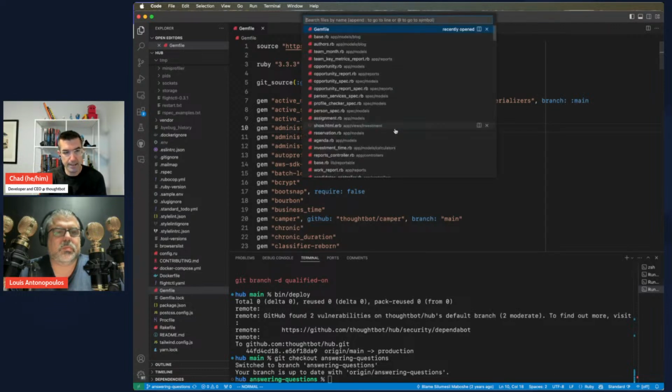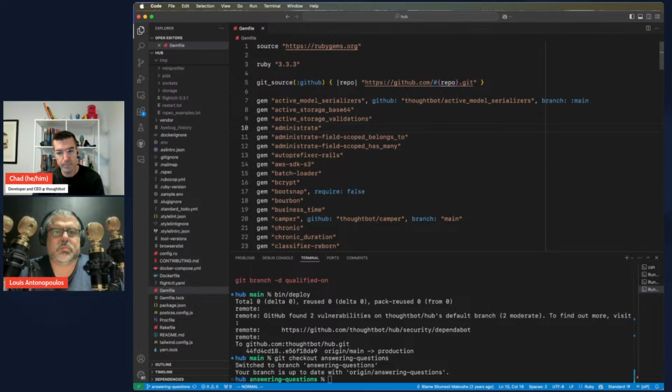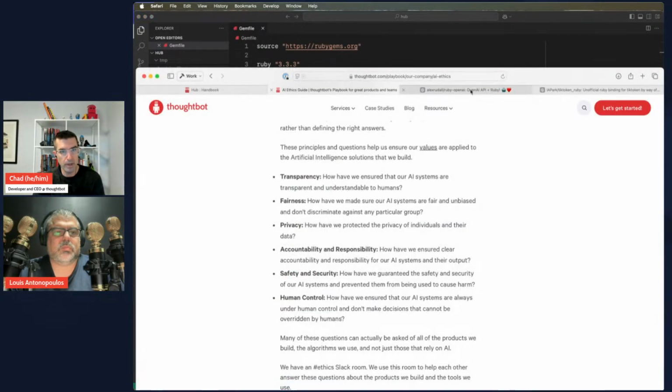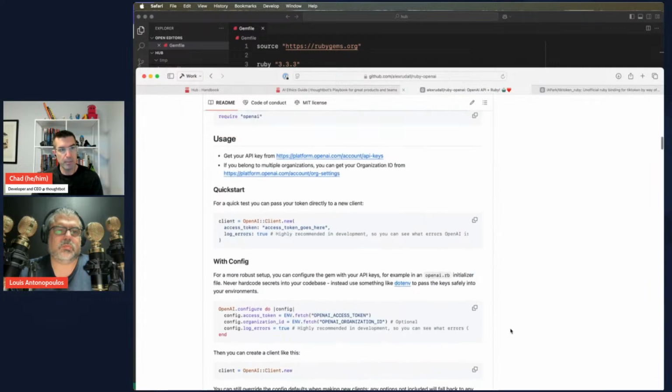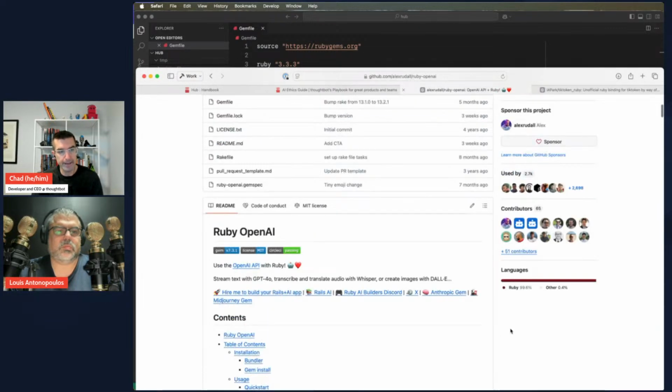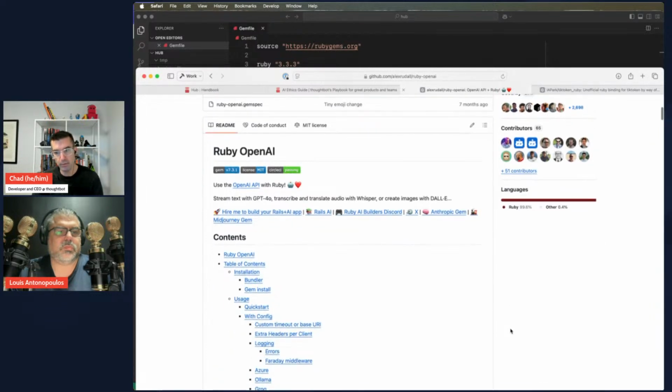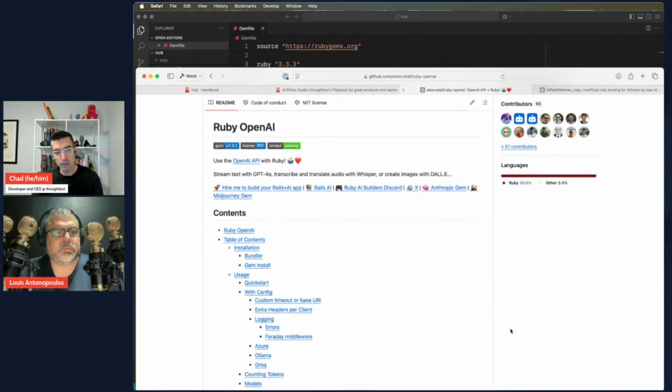For interacting with OpenAI, there's a gem that we often use. OpenAI is just a regular JSON API interface. So given you wanted to implement a direct connection to it yourself, it's actually fairly straightforward to use something like REST client or Faraday to code directly against it. But there's this gem called Ruby OpenAI, which abstracts some of that away into a nice Ruby wrapper. And it's actually built on top of Faraday.